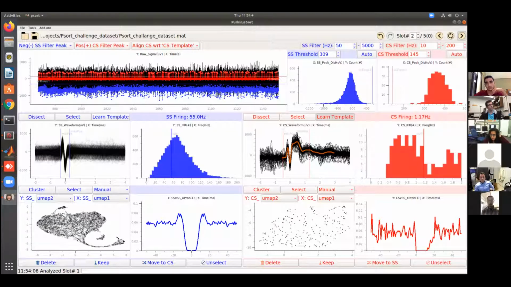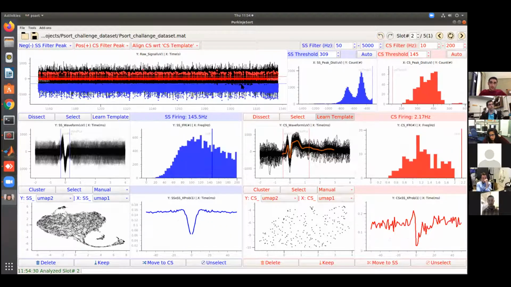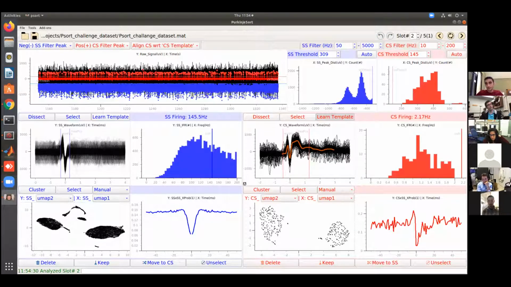Again, this is kind of starting over. But going to the next slot, it already brings the template from the previous slot, so you don't need to redefine your template. If you want to change it, you can unlearn it and relearn it. But if you're happy with your template, you can just use this.